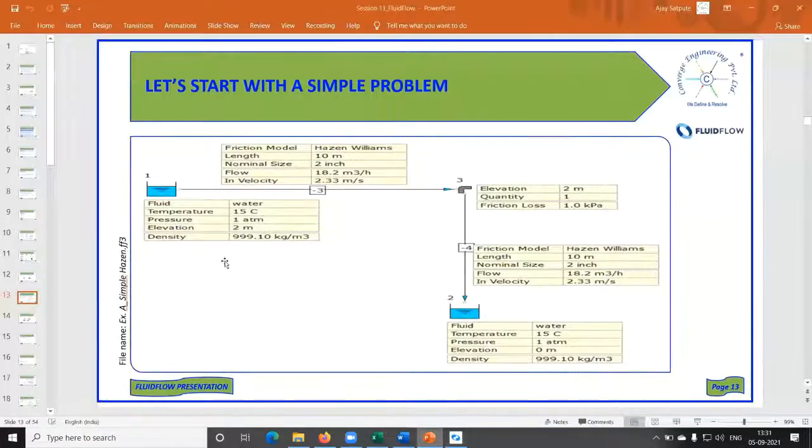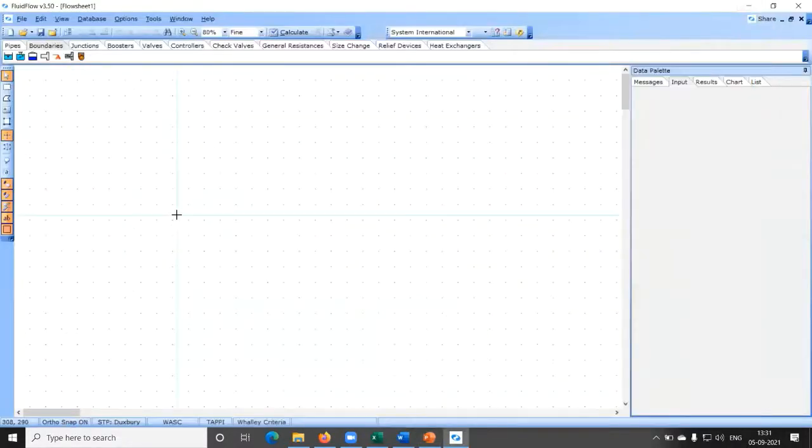Now in this case, what is the start point? This first tank, right? And what is the end point? This tank number 2. Do we know the pressure of 1 and 2? This is an ambient storage tank, so we know the pressure, it is 1 atmosphere, correct? So when we have the idea about the pressure, then in the boundaries, we'll go for known or assigned pressure.